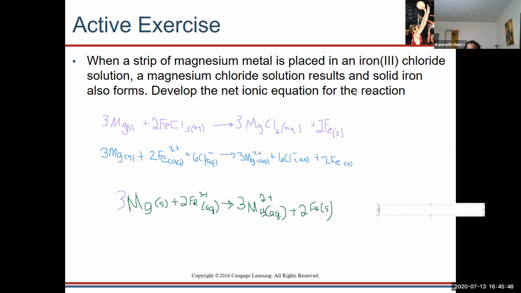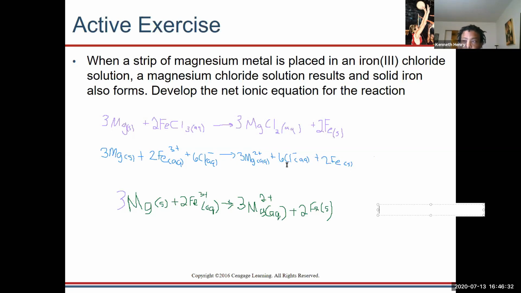Anna or Aaron? I think because they appear on both sides of the equation. That's right, because it appears on both sides of the equation in the exact same form. So that's the reason why we take it out. Not because of the abundance, it's only because you have 6 Cl minus aq here, and you have 6 Cl minus aq over here. So you take it out of the equation since it's on both sides.